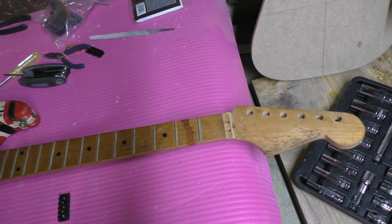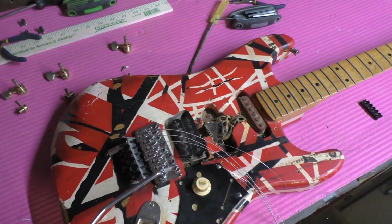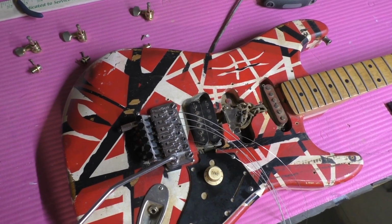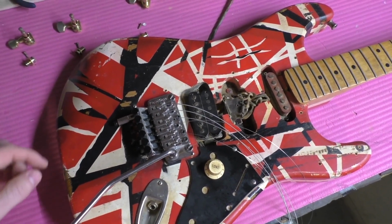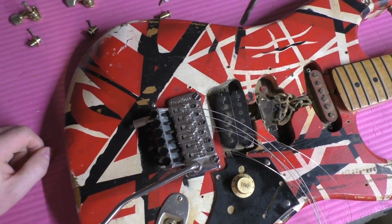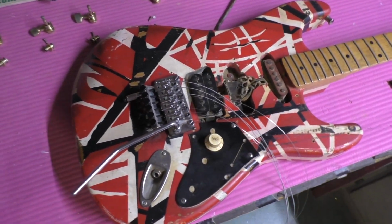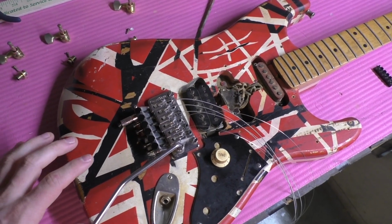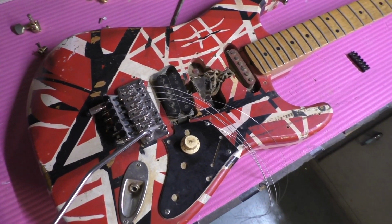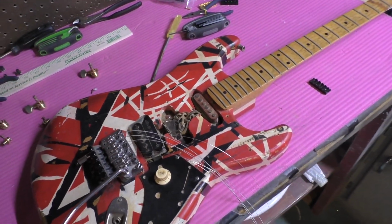But then I started looking at it and thought, damn it, I really love what he did with this. It's supposed to be exactly the '82 version. It originally had a Floyd FR-100, kind of the FRT4 gold, but without the Floyd Rose signature on it. He sold that separately and put a regular Floyd on here right now. I guess the guy was a chain smoker, and what I love is that the white is kind of yellowed. It's like it was played in a bar for about 30 years.